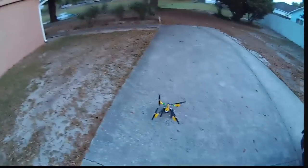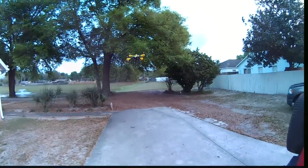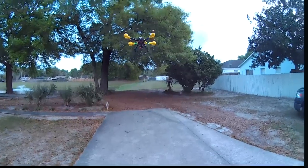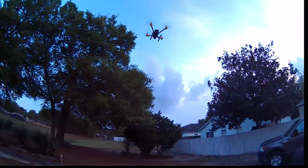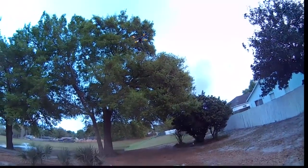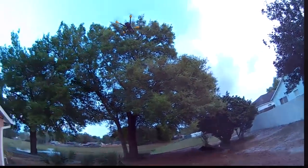We're going to take off from the same spot, like I said. Hope we don't fly away. We are in high rate. I just want to see how she flies with the weight of the Mobius on there. Make sure it's recording as well. I do see it recording, so we should be good.